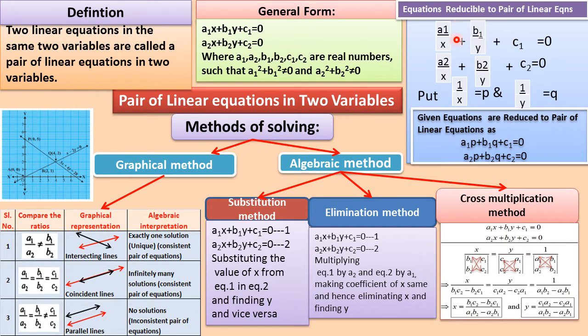Suppose they are not in the linear form, I can convert this by taking 1 by x as p and 1 by y as q. I can reduce it to linear form and then finally simplify and get the solution. So the whole chapter is summarized, and by referring to this, you will be able to solve the exercise problems, and you can practice, and even prepare for your test and board exams also.